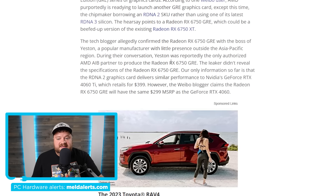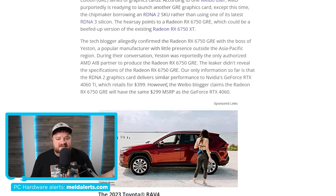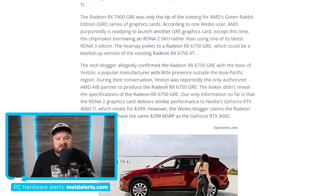With that said, don't forget that the 7900 GRE, while it is a worldwide release of sorts, the card itself for the DIY market only released in China, so other regions are only able to get the card through system integrators — meaning you basically have to buy a PC with the card in it. Whether that's going to be the case here is somewhat tough to say, but given it is called GRE — which stands for Green Rabbit Edition — I highly doubt we're going to be able to get it for the DIY market anywhere but China. Still, it is a really interesting card and could make some pre-built PCs really good price-to-performance.